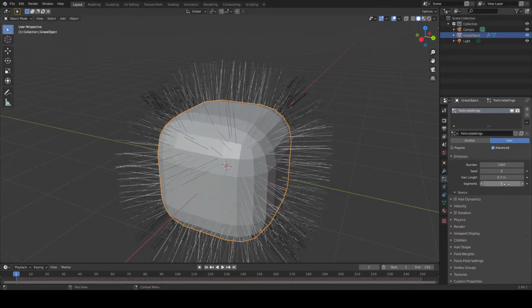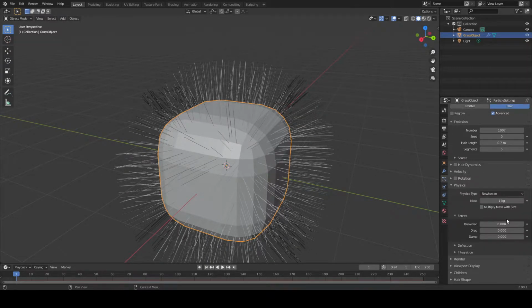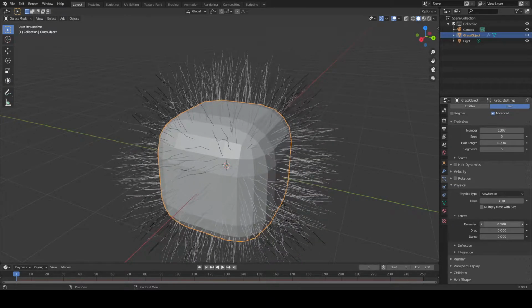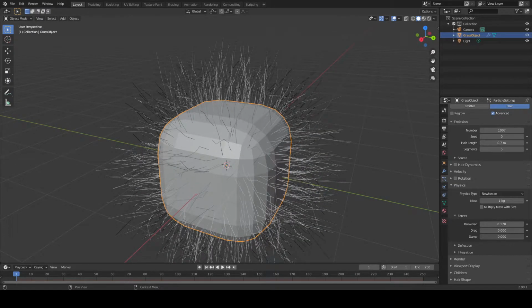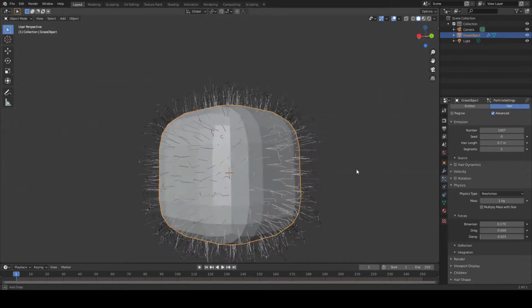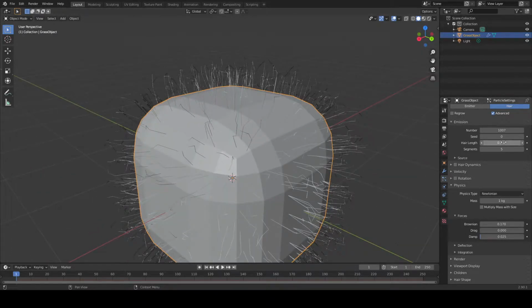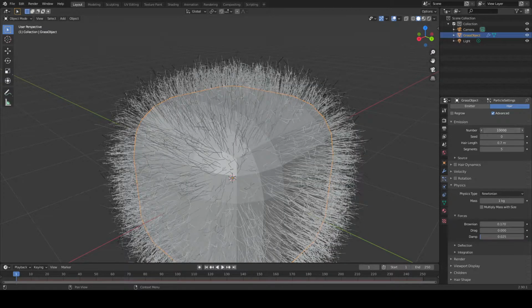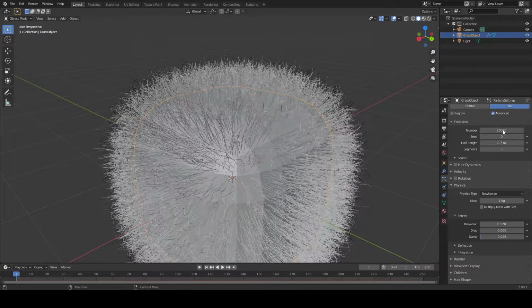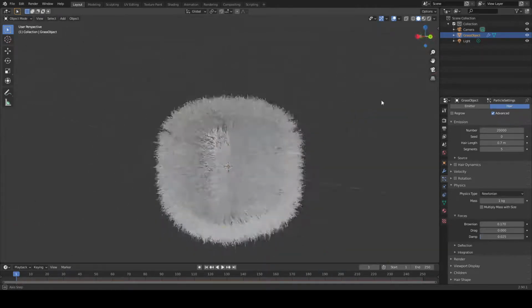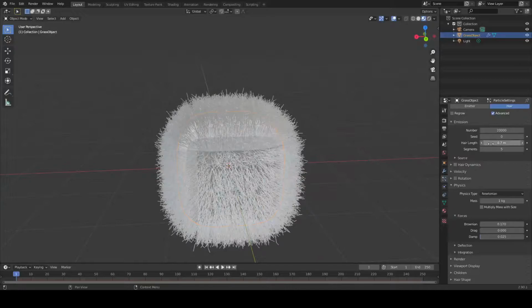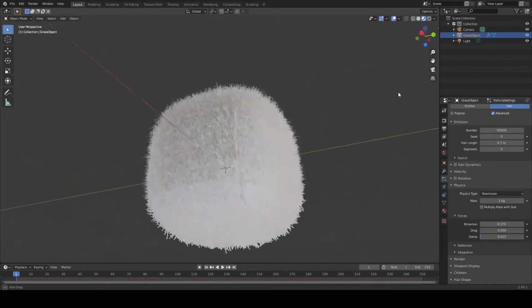shape. What we can now do is go to physics, and here you can mess with the browning and the drag. It messes with the shape of the hair. Okay, that looks alright. And just up the hair length to around, let's say 10,000? No, 20,000. That hopefully should be enough. So now, actually I'm going to up it to 50,000. Sorry. Right, so that should be enough hopefully.